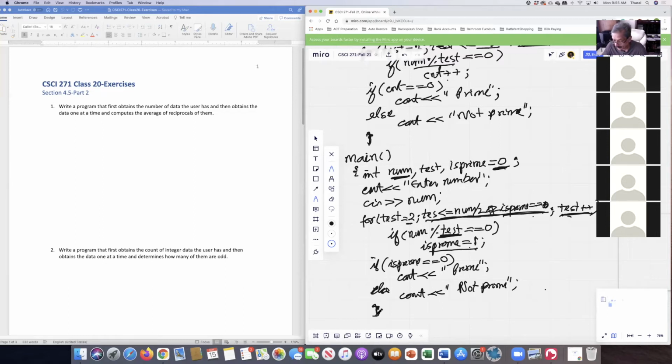Any question on this? You should be able to rewrite this if the question comes up in a test. Okay, this is an important program. It may come up in the third exam, final exam, anywhere.